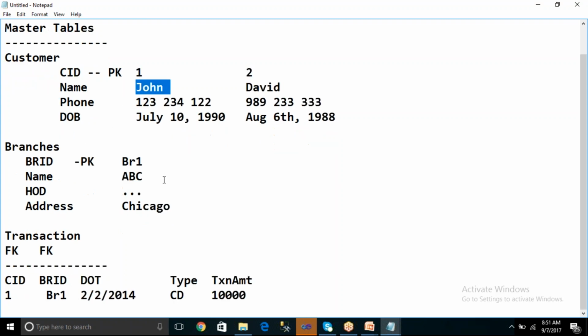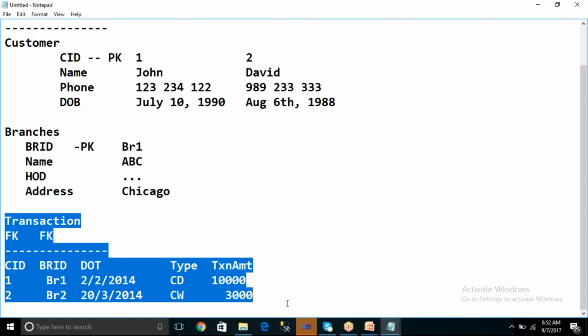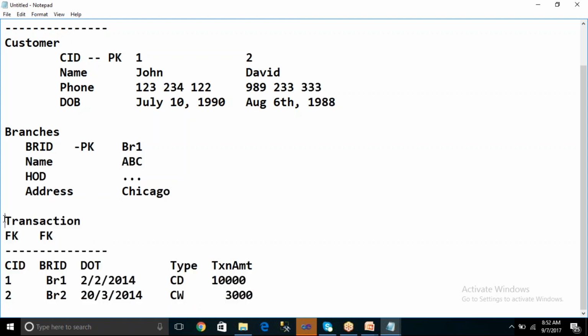After that, he keeps on doing a lot of transactions, cash deposits, and he may go again to branch BR2 and do a cash withdrawal, say on March 20th, 2014, of $3,000, right? So this table will have a foreign key, and this table will have a lot of data, and this table is called a transactional table.